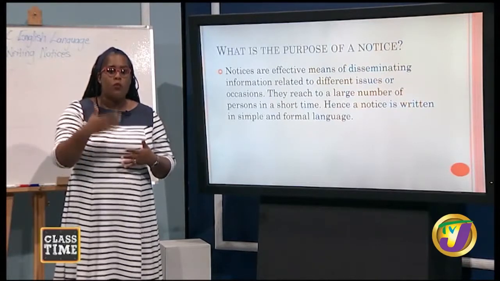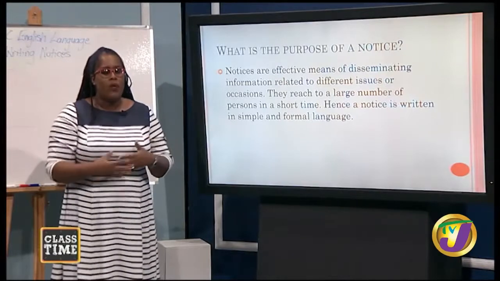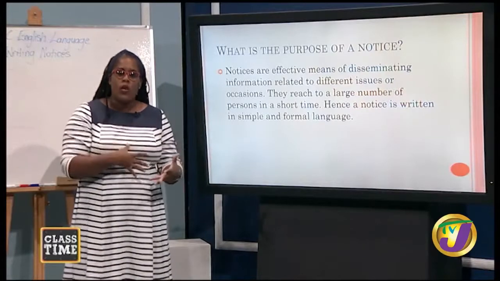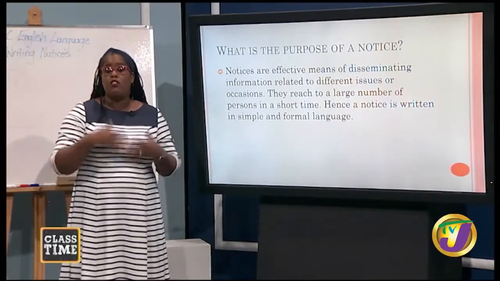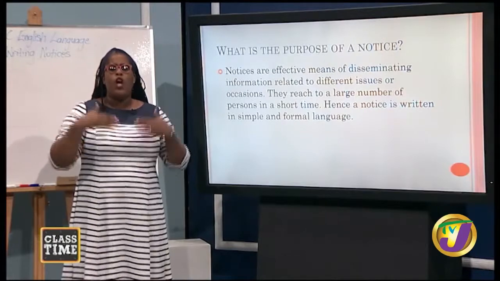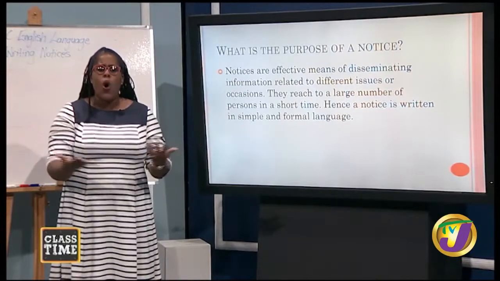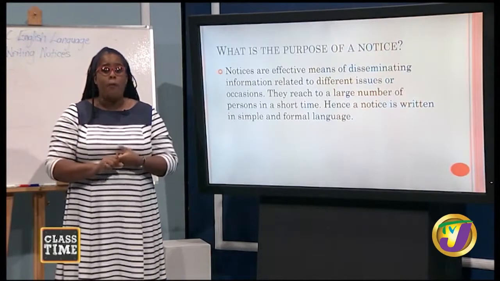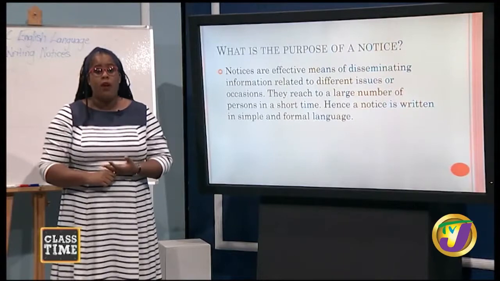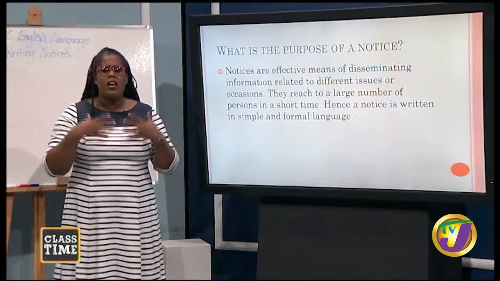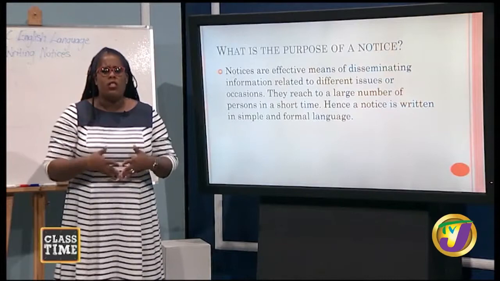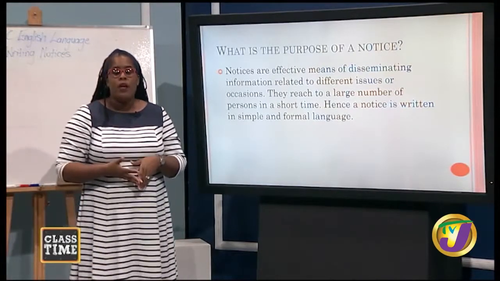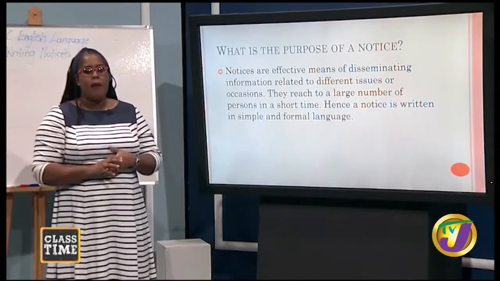As we go along, we're going to learn why it is that we have some words that are bigger than others, and why some words are in bold and so on. They're there for a purpose. It is done like that for a purpose. Now think about all the notices that you have seen, whether in the newspaper, on private property, public property, anything like that. Think about the words that you see on the notice. Why do you think the words are there? We're going to be learning all of that by the end of the lesson.